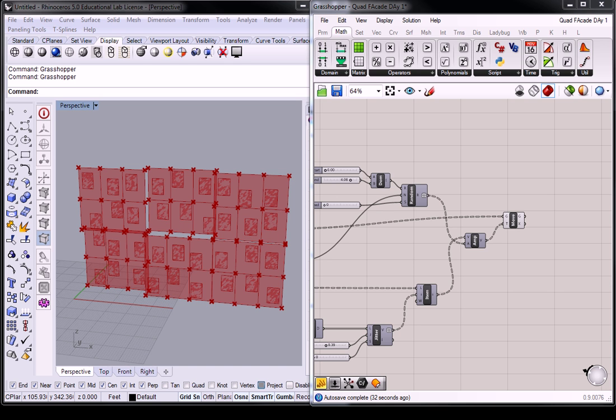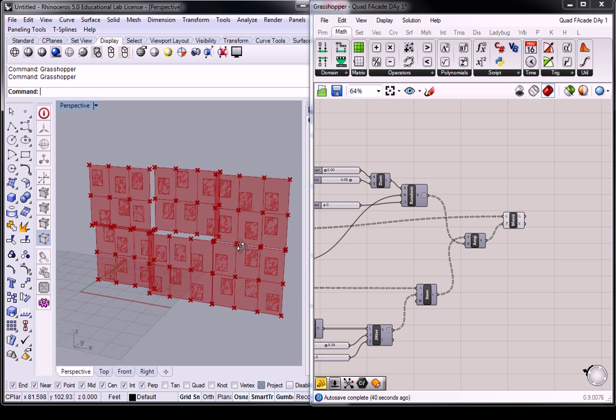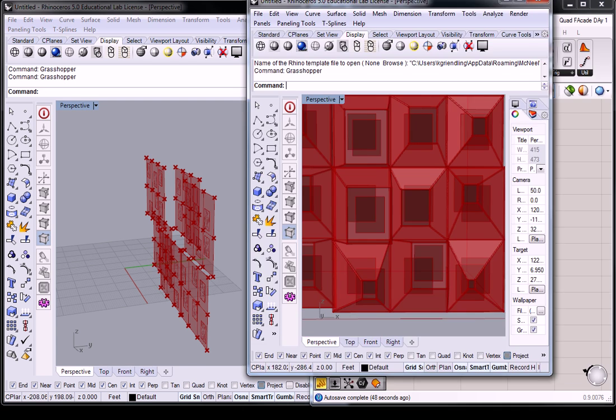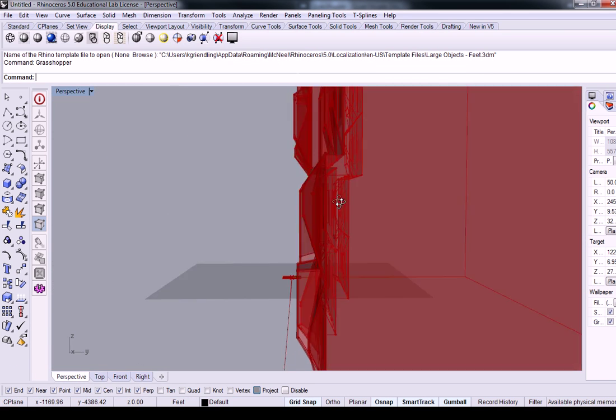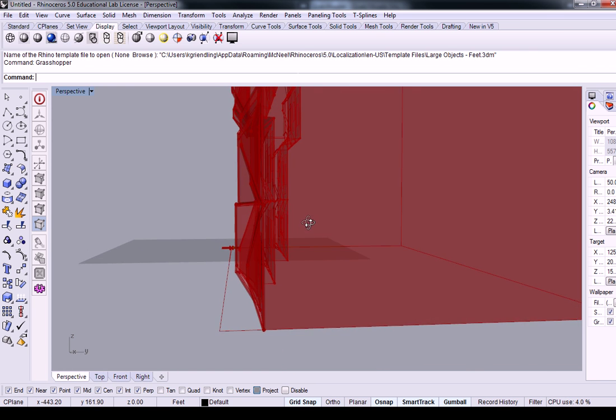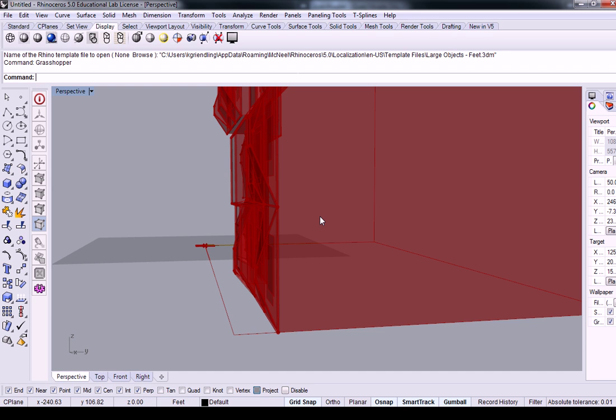We've got two things I want to do here. The first of which is I want to move these out so that they're proud of the actual building, right? So that's what I did here. You see that they kind of stick outward a little bit. And in my definition, I move them outward at a variable. So like I could create a range and have them be different depths and everything like that.